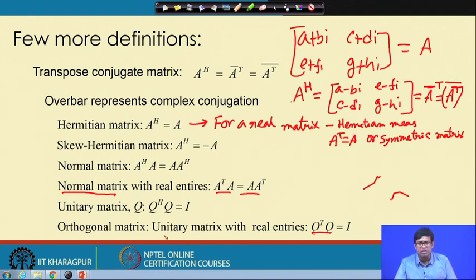These are a few of the important matrix definitions which we will be using for building up the later part of the course. Starting even from the next class, we will see that we are heavily using the properties of matrix operations like matrix multiplication, taking the transpose, and getting matrix inverses. Definitions like Hermitian matrix, skew Hermitian matrix, and orthogonal matrix will come back again and again at different stages of this course.